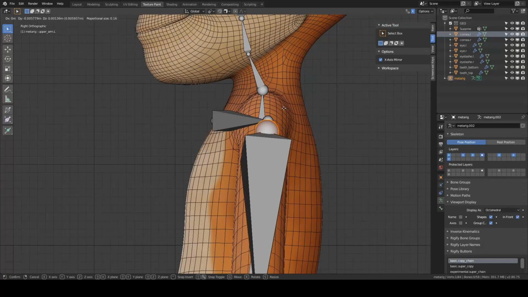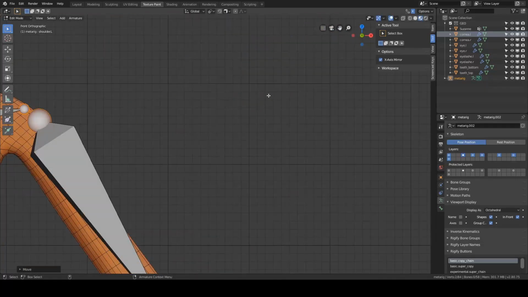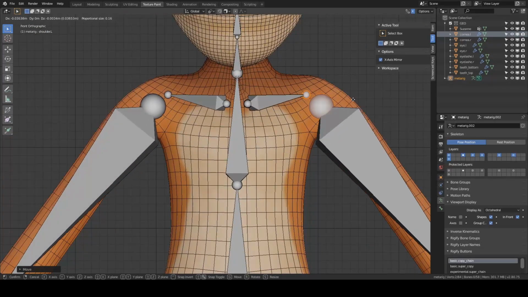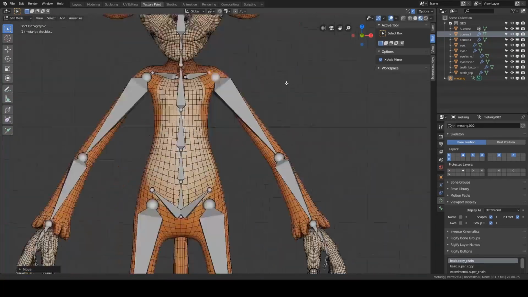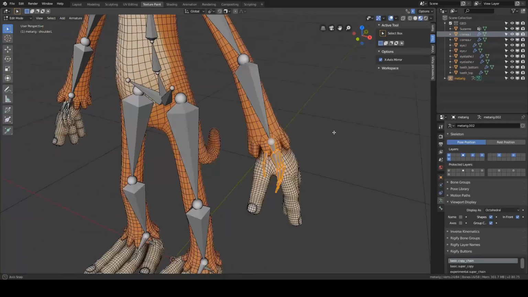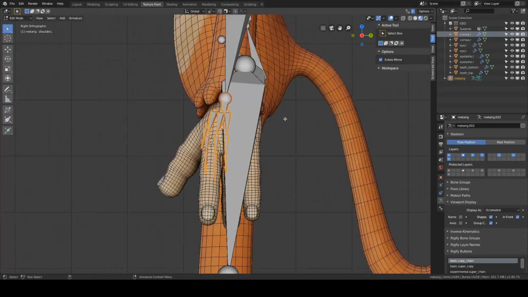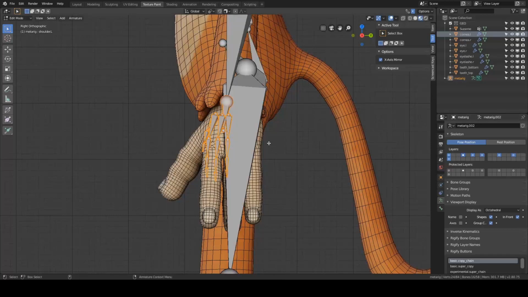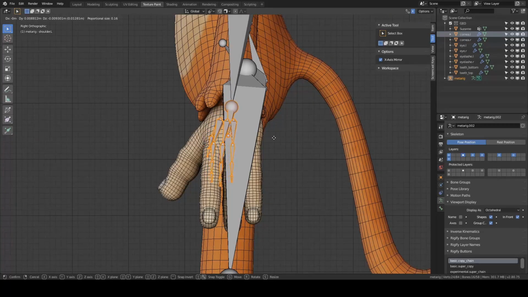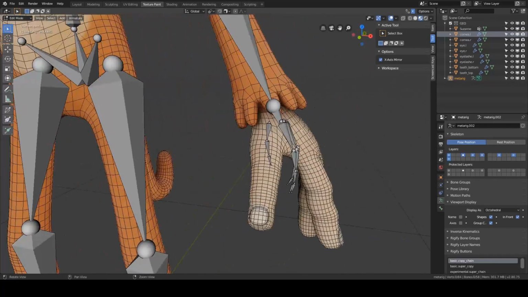So this will need to shift a little bit as well. I'm just going to grab both of those at the same time. Just make sure that that's still sitting in around about the shoulder. Shuffle that down to about there.